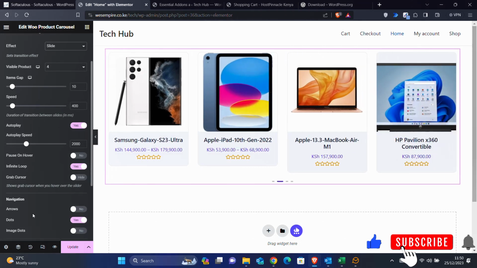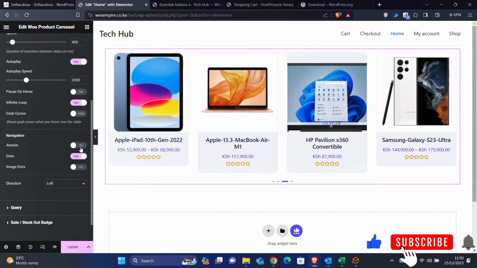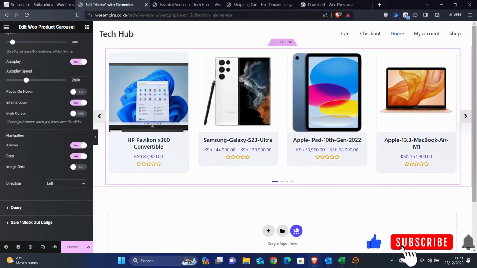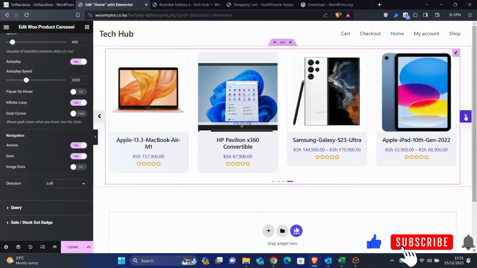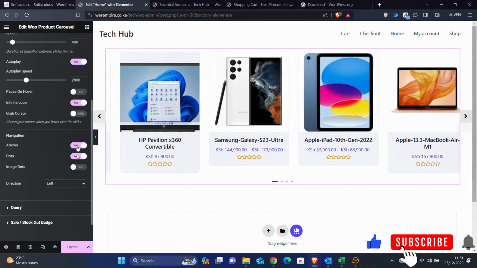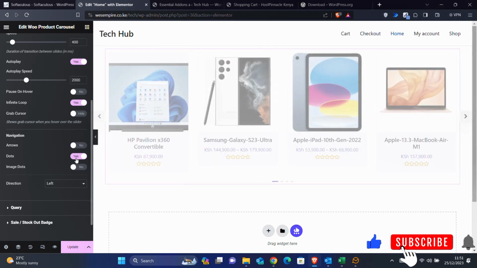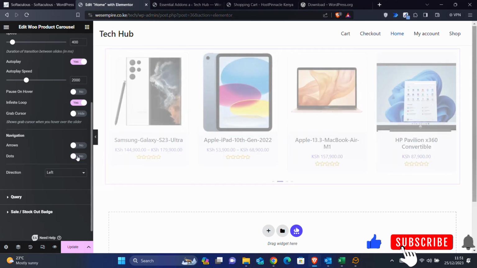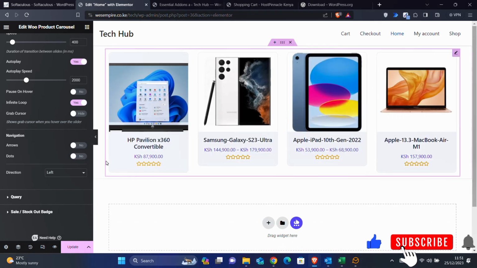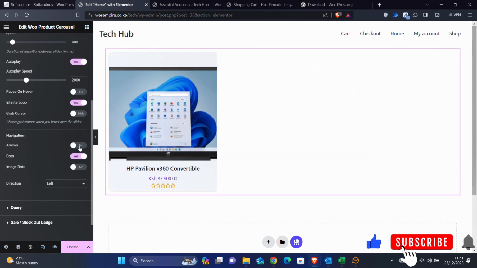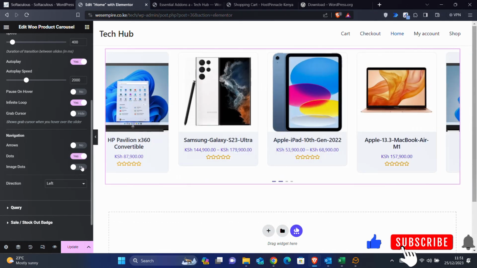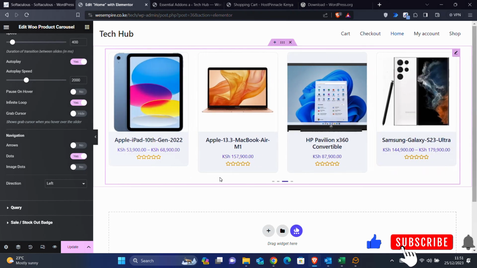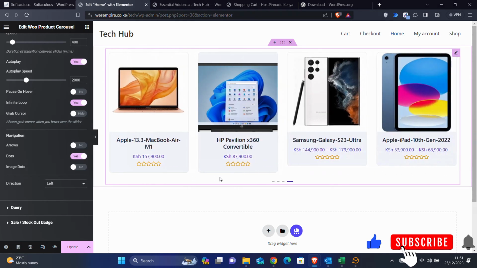The other thing down here is navigation. At the moment, the arrows, you can turn them on, and you can see that your arrows are displayed there for you to navigate. Now it's up to you to decide how you want them, or you can do the dots. These dots are what you see down here. You can also disable them. If you disable them, you can see nothing is there. So again, this depends on you, what you want to use as the option.